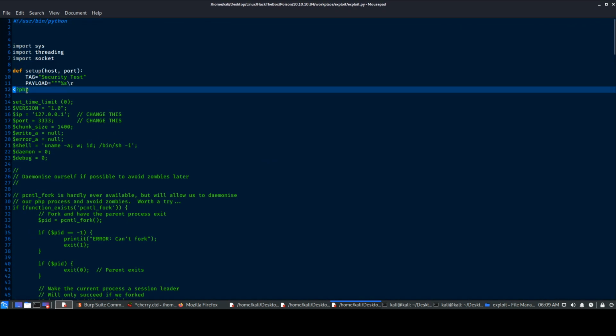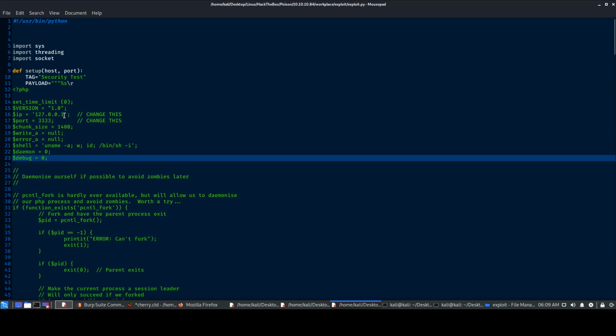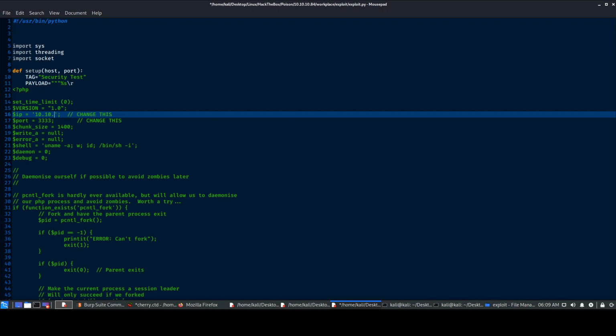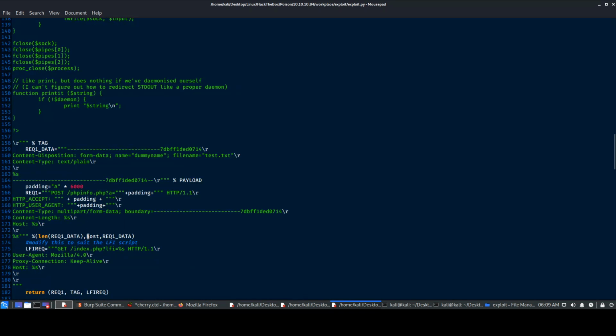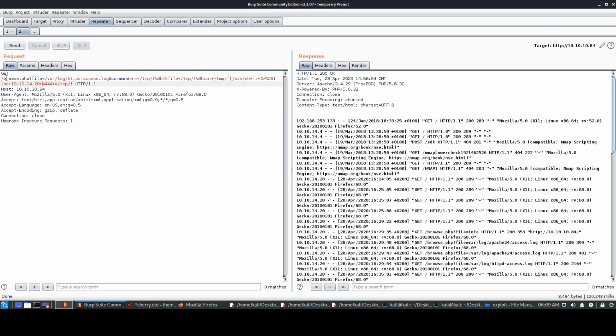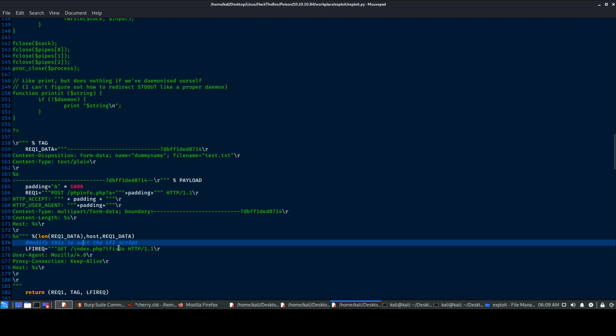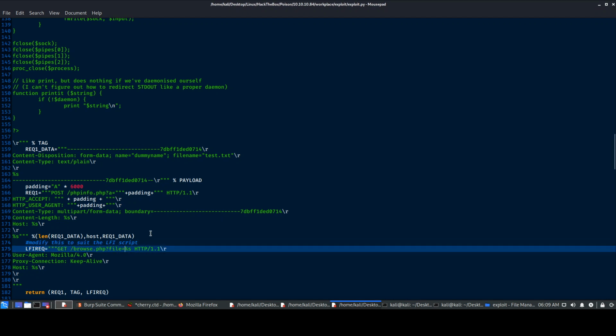This particular PHP payload which we had to enter, this user has already entered it. So first thing, you have to change this IP address. We enter 10.10.14.20, and also the port number. This is my attack machine IP address, and this is the port number I'm giving. You also have to modify the LFI request wherever it is present. We have this get and index PHP, but we do not need that. We need this browse PHP file equals to, so we'll copy it over here. This is how you have to modify things. In the original exploit, this percent s also has percent 00, a null byte, but we do not require that in the new PHP.